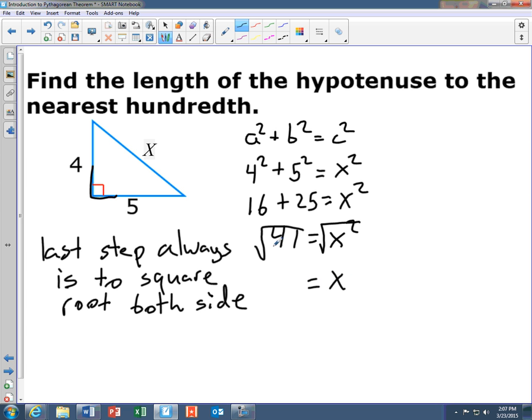That's actually not going to be very easy for you. You're going to need a calculator for this lesson. Hopefully you can have a phone or a computer or even a calculator at home, something where you can do the square root of 41. I am going to use a calculator here at school, and the square root of 41 is 6.40. Now I want to point out that it says round to the nearest hundredth, so I rounded it to 2 decimal spots. If it had said round to the nearest tenth, I would have rounded it to 1 decimal spot. And so now I know that x is 6.40. Okay?